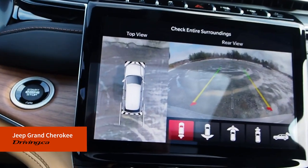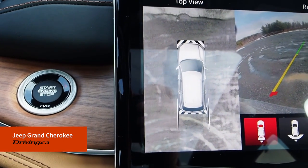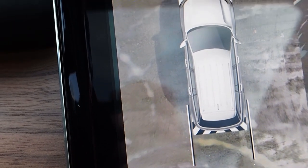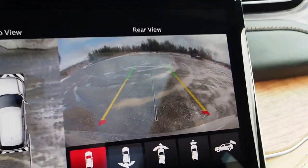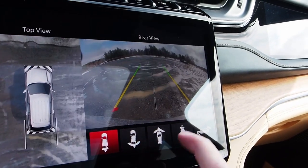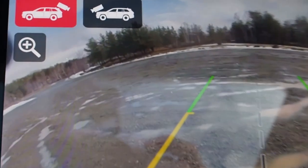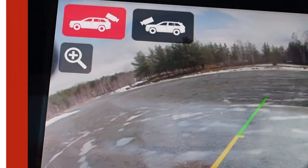Flipping into reverse, on the left we've got a top-down view that lets us see the entire way around the vehicle on one screen, with pretty good graphics. Over on the right, there's a conventional backup camera if you prefer that. You can adjust the viewing angle and call up different functions depending on where and how you're trying to park, with some fantastic-looking graphics that make it easy to see plenty of detail in your environment, even far away.